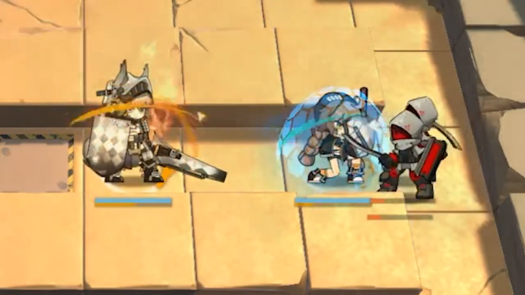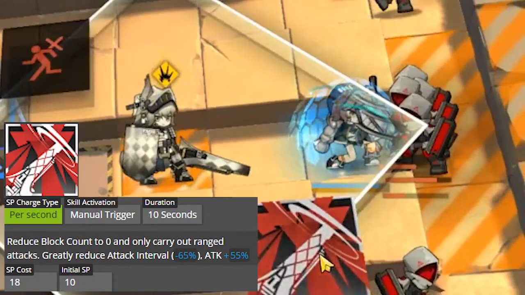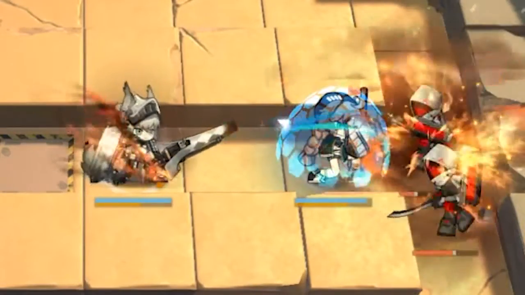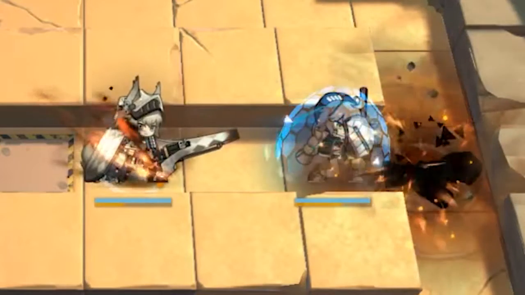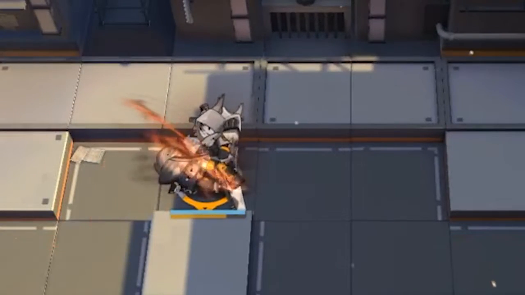That might be an alright attack buff, but it's likely overshadowed by Ashlock's skill 2, Focused Bombardment, which at the cost of not being able to block during the 10-second skill duration, her attack speed increases tremendously along with a medium-ish attack buff. And no, even when not blocking, Ashlock is unable to hit enemies passing through her melee range.